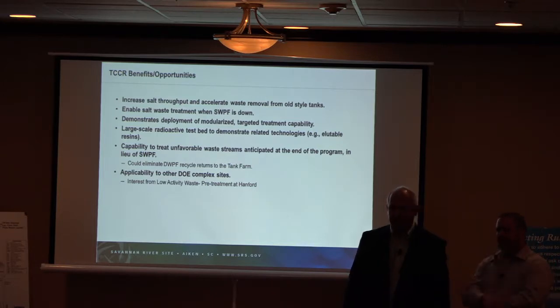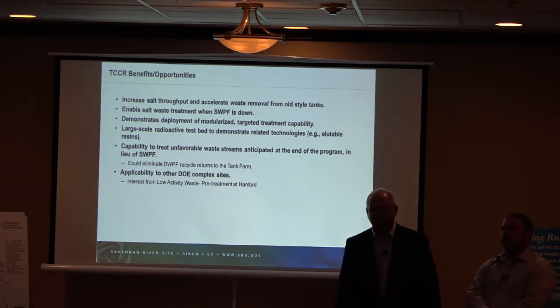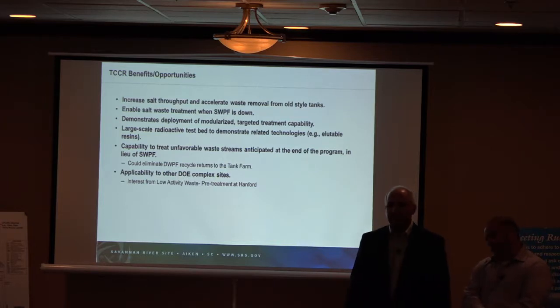10 years, okay. And then the units themselves, will they be highly radioactive when they're done? We should be able to flush everything out and get it down to very low rates. Okay, so it could go into Barnwell, or you could land bury it here, is that what you're thinking? Quite possibly, yes. Okay. That mountain that Bill Lawless talked about yesterday is getting bigger. So, thank you. Very informative. Good. Thank you, Susan. David?